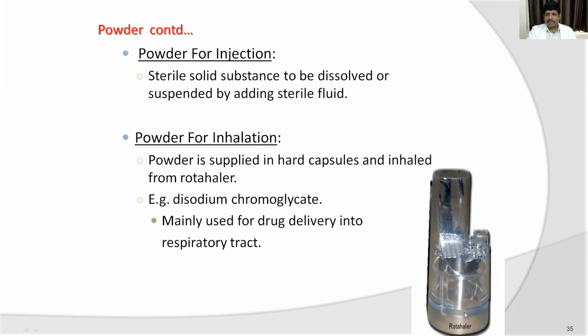Powder for inhalation: many times you will see Rotahaler as powder for inhalation. I'll show you the Rotahaler. Yes, we have a Rotahaler here. See, this is the Rotahaler, and this is a specific name. Two parts are there, the body and the cap. You remove the cap and then see, this is the whole structure. You have two buttons here, and this is the mouthpiece which has to be put in the mouth.